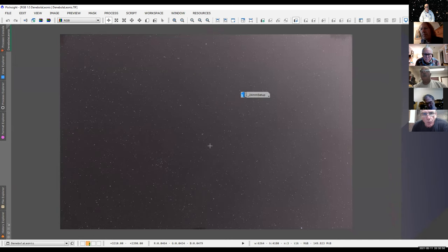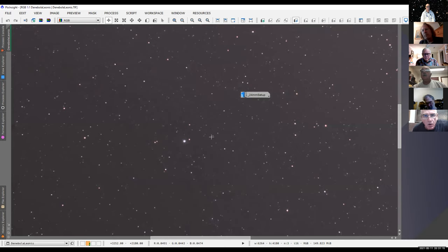So what you're centered on right here is Denebola, Leonis. That's the tail star of Leo the lion. That's the star right here. Yeah, that's it. So you remember what I was talking about, how I process things for large structure. You can kind of see why in this, because the star image for that star is almost as wide as any of these other stars, which are much dimmer.